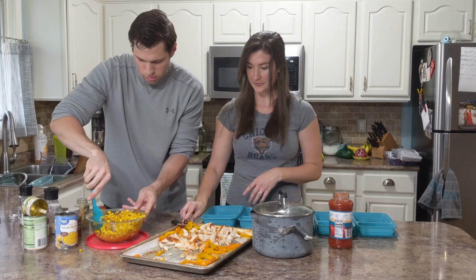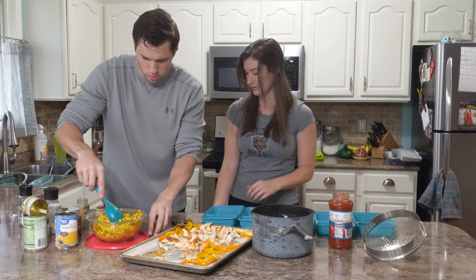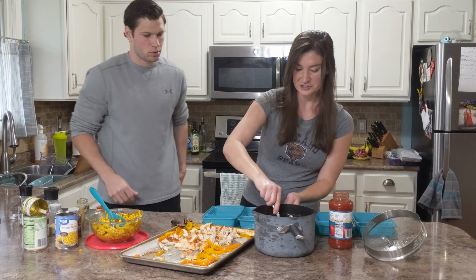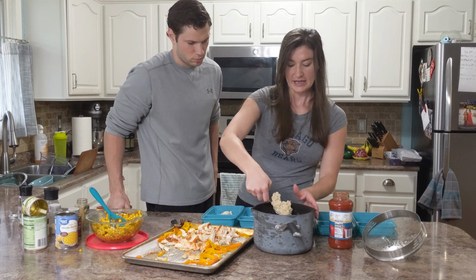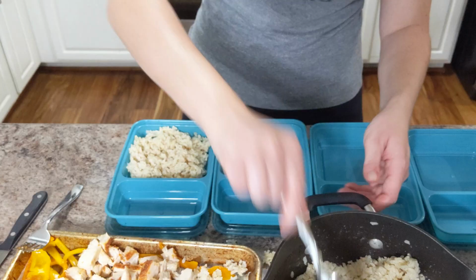That's about cut up. So as he's finishing that, we also have some brown rice over here. I'm gonna scooch in here, sorry babe. And put, I don't know, what'd you say? Should we do about a half cup in each? About a cup of rice in each. And obviously he's gonna have a different portion size than I would.